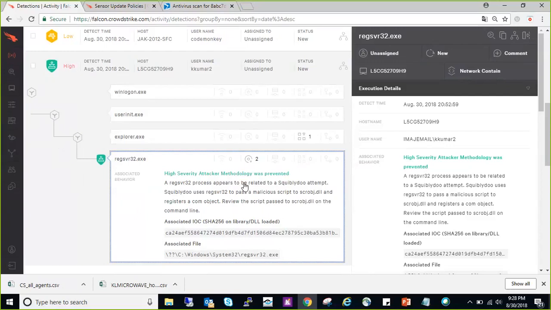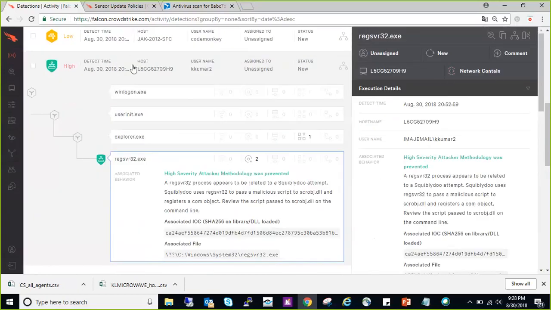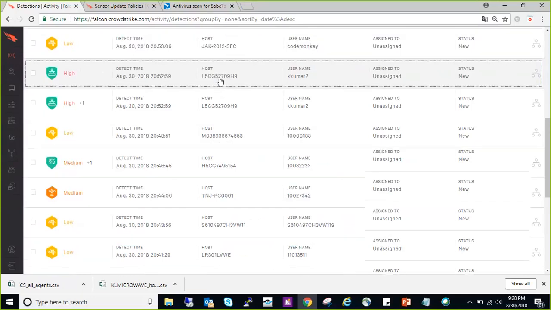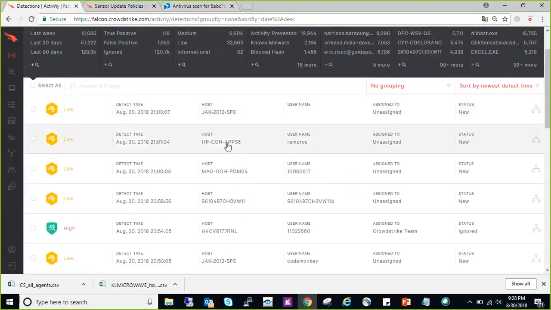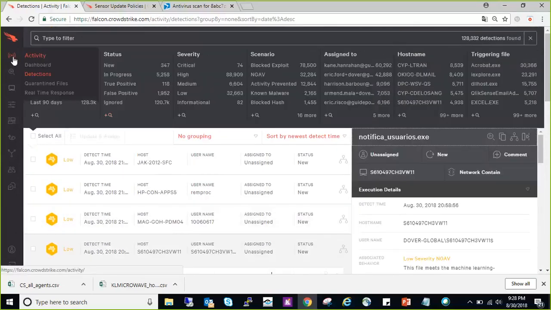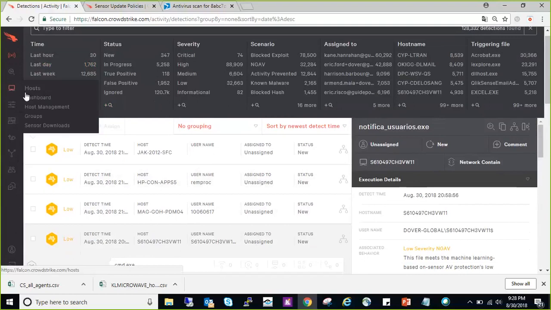Did that answer your question? Excuse me, I do have a question. Sure, go ahead, Rizwan. Will it be for the whole group or for a particular system? It will be just for that particular system. Okay, so if I click this and do network contain, it will be just for that system. So what you're showing is all the groups or the particular system? No, these are under detections. Okay, and detections are per host. I thought you were in a group. No, my bad, sorry if I was not clear. I'm under detections, and you will see these options only when you go to detections. If you go to host management, you will not see it.